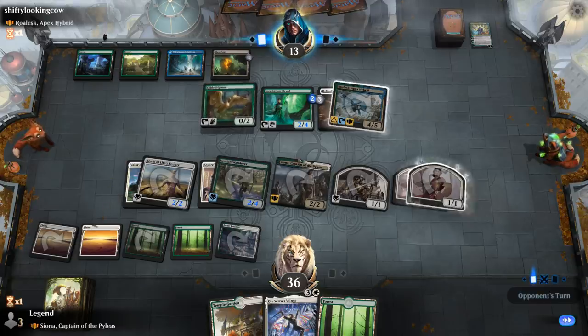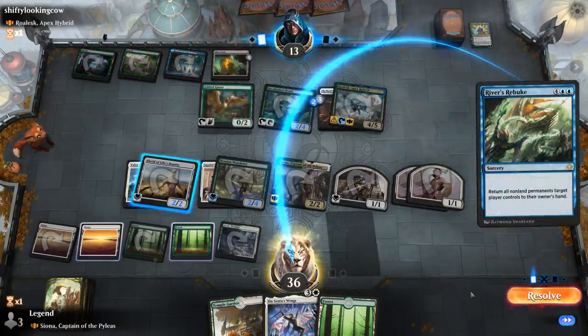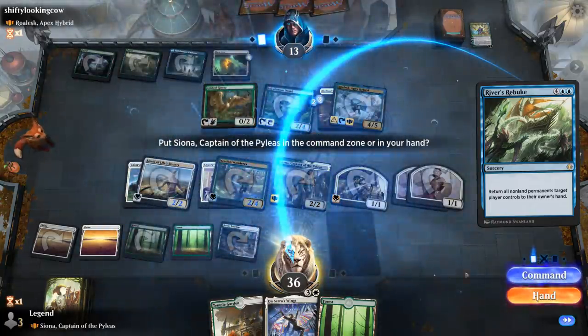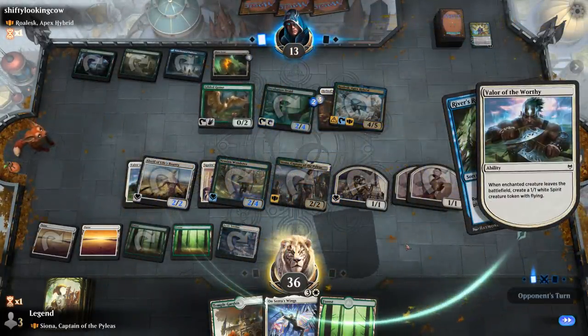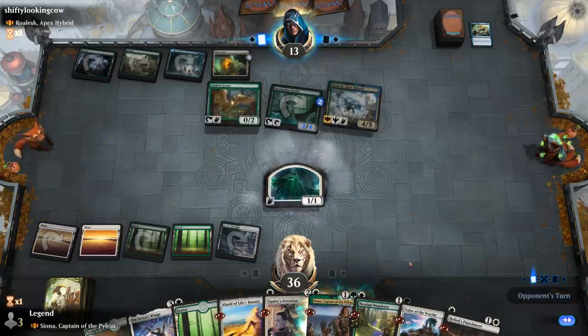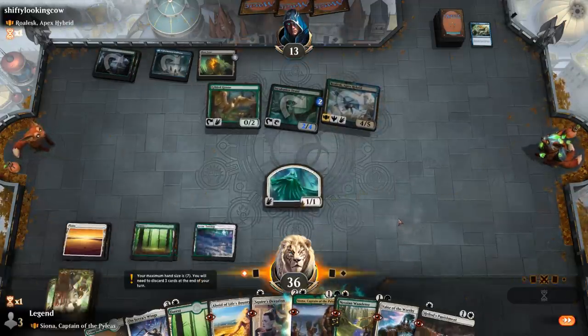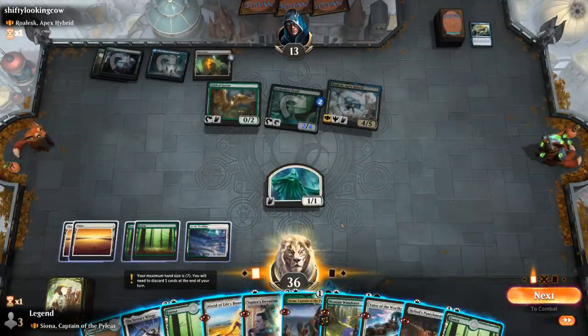So Incubation Druid now making 3 mana. Oof, for River's Rebuke, that's effective. And then Siona can go back to her hand as well. At least we're left with a Spirit Token. Alright, we got a rebuild. But we have the technology.